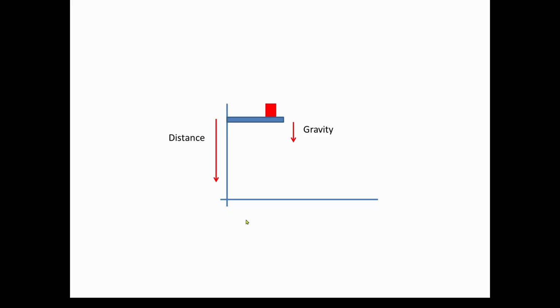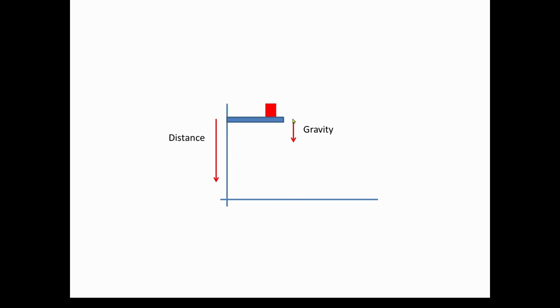So now let's first take a look at gravity and see how incredibly simple it is to simulate something falling to the ground under the influence of gravity. So here's a simple example. Let's say I'm up at a platform and I've got a box, and I want to push the box over the ledge and simulate how it falls to the ground.